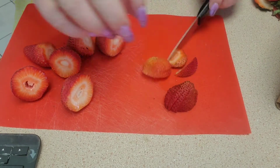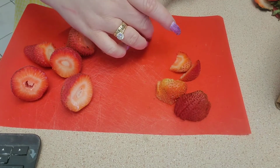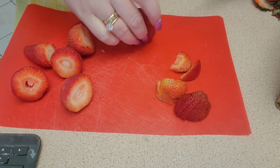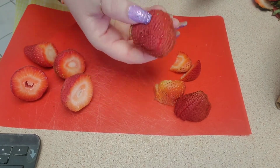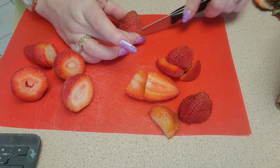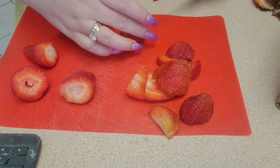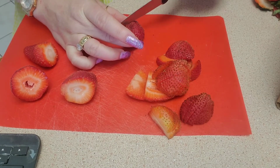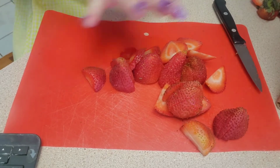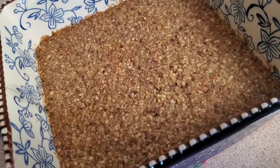Oops, I did it so beautifully on that one. Zipper, don't hit the camera. And that's when you can fan them beautifully. So you do the lengthways. Oh, bless you. Okay. All right. Those are all sliced, ready to go into the Jello once we get that made.